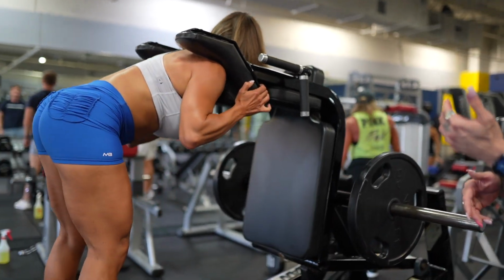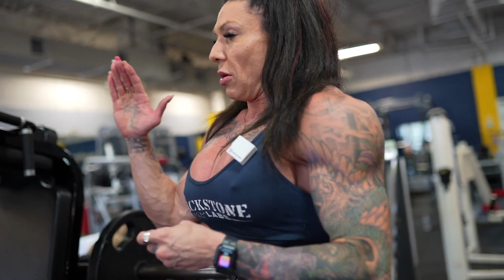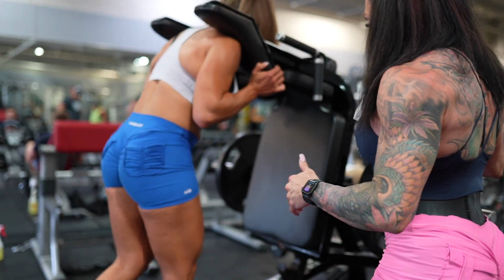There is a way where I will show you in the next set, I'll just do the first two reps like that, where I tuck my hips under and I engage my glutes. Not engaging the glutes is going to keep all the focus on the hamstrings. If I wanted to add the glutes in, when I go really, really heavy, I don't. I just go all hamstrings and lats down.